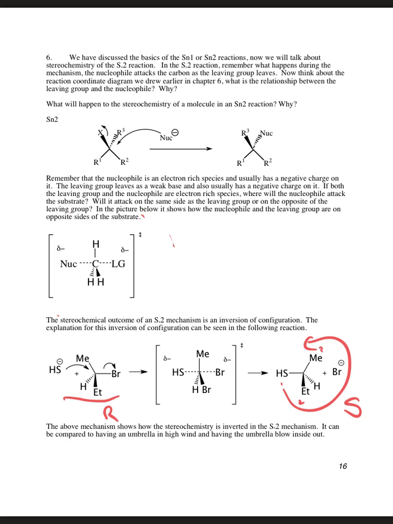And it's like if you're walking out in the rain and you have an umbrella and the wind catches the umbrella and it flips over. That's the sort of thing that's happening here, because it's going from the leaving group on the right side of the carbon to having the nucleophile added from the left side. Okay, so if that doesn't make sense, look it over, come in and talk to me or send me an email, and we can talk about that as we're going along. But it's all about what happens in the transition state for this reaction.